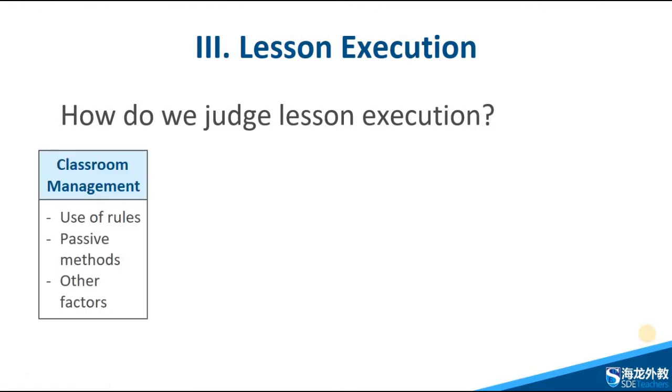First of all, classroom management: the execution and use of rules, any kind of passive methods that you might be using to control your class, and other factors that might be influencing the behavior of the students in the class that we need to take into account, maybe mitigating factors with certain things that may have happened that are out of your control.